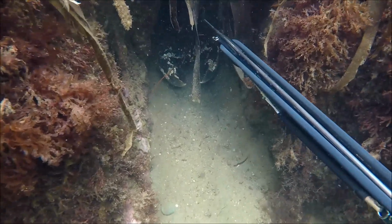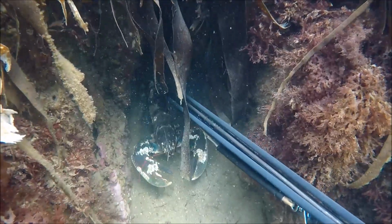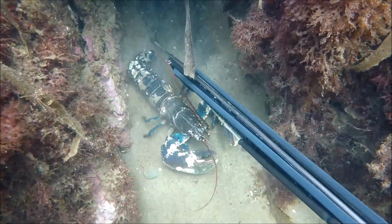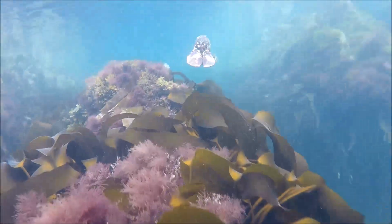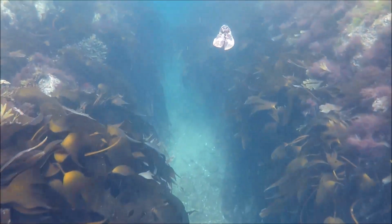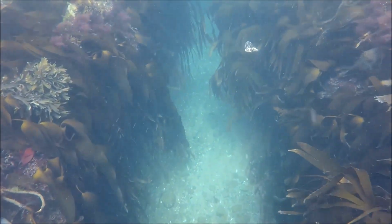Really, really impressive lobsters, and you don't often see lobsters like this. This is not as big as the one Bobby had as well. Now obviously I've just spooked this one, but lobsters do tire quite quickly. There's all fast twitch muscle in the tail, so I'm just waiting for this one to go static and go back up to the top.